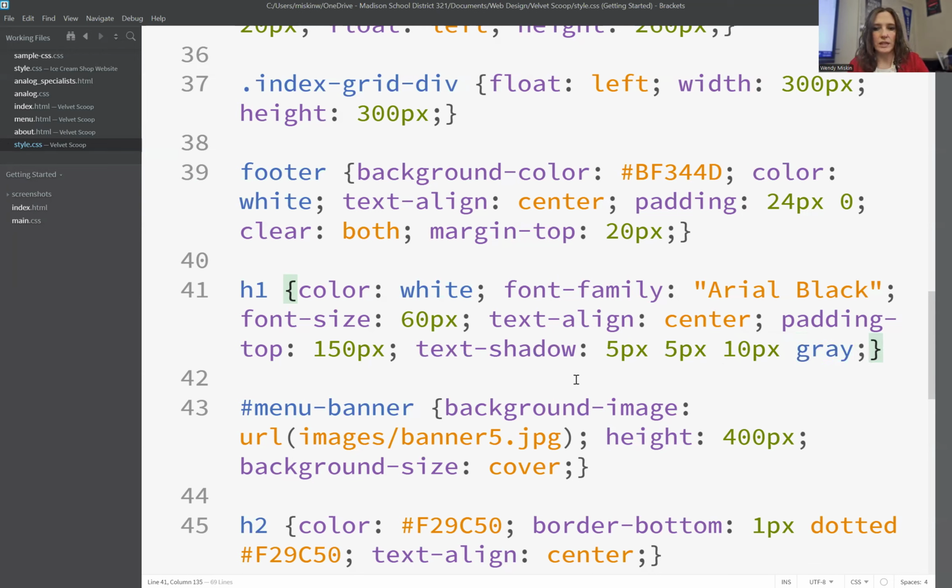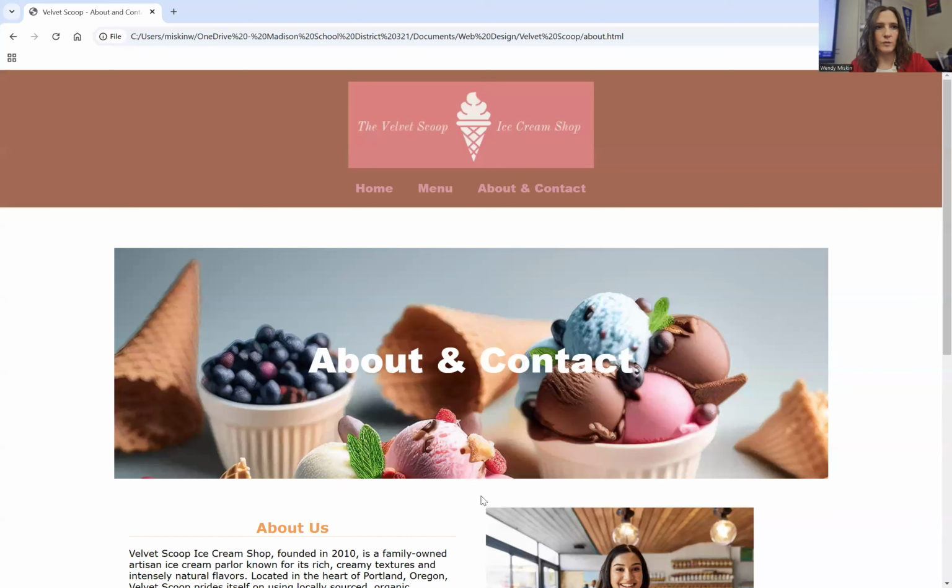So let's take a look at that. And then I'm going to go back to the preview. And you can see here it is before. And then there it is after. So very, very subtle. And maybe I don't want the gray. Maybe I do want it to be black. And see, but now you can kind of see there is just a little subtle outline around that just like pops it up a little bit more.